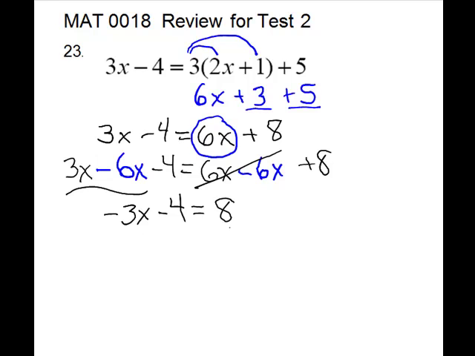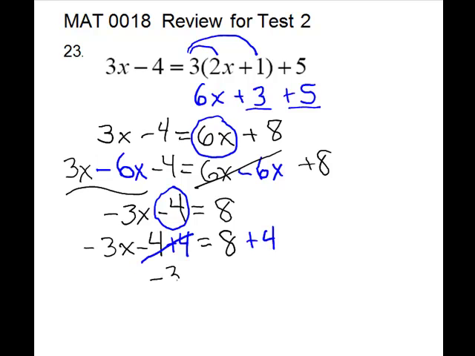And now we have a standard two-step equation. We will work on the side with the variable and first take off anything added or subtracted. So we're going to take off the 4. It's subtracted, so we need to add to make it cancel. So we're going to add a 4 on both sides. So this is what we had already. We're going to add a 4, bring our equals straight down, and add a 4 on the right-hand side. Clean up. Leaves us negative 3x equals 12.